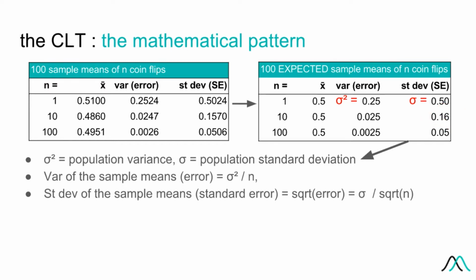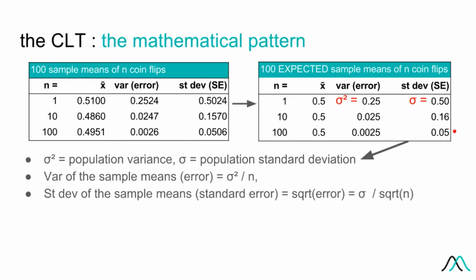What does 0.16 mean for samples of 10 flips? What does 0.05 mean for samples of 100? What is standard error? This is important. Taking samples of 100 flips each, the expected mean, or proportion of tails, of those samples will fall into a normal distribution. And this normal distribution will have a standard deviation, called standard error, of 0.05.